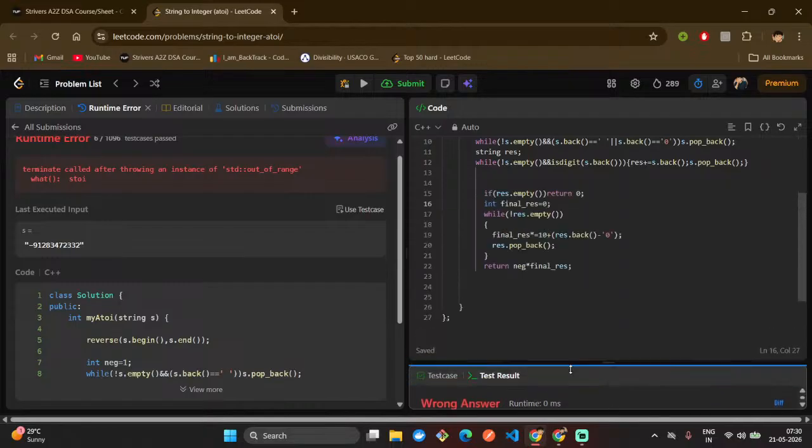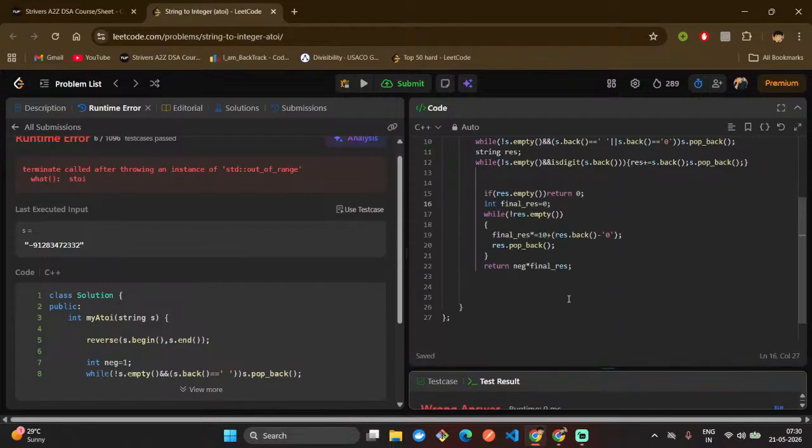I think not. Why does this not pass the test cases?